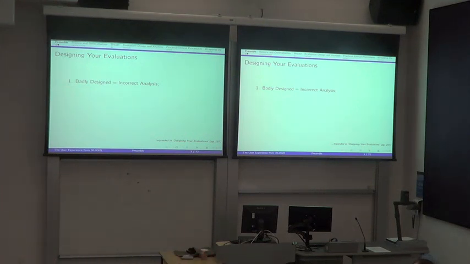So here we can see: badly designed work equals incorrect analysis. If you've got a badly designed experiment, you've got a badly designed piece of work, you're going to get an incorrect analysis. Because the analysis will look right, because it's based on the data you've collected, but it's the wrong data. So if I was linking two pieces of the course together for your synthesis marks on your exam, what could I link together from the first two or three lectures we had? Where did badly designed experiment give the incorrect analysis?